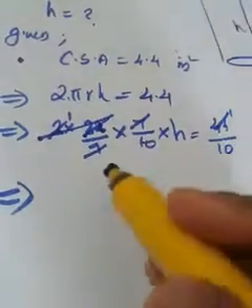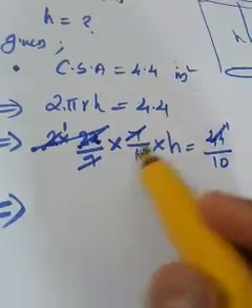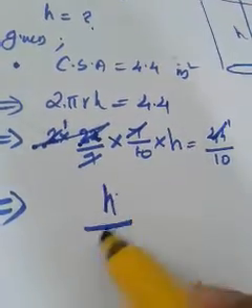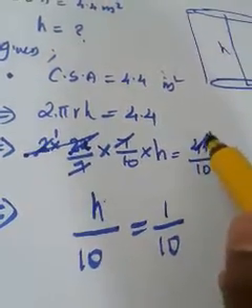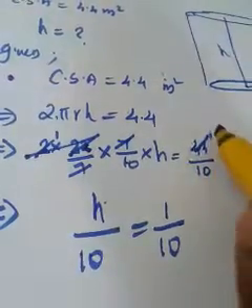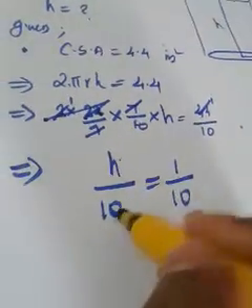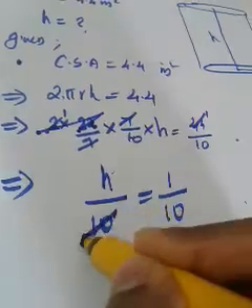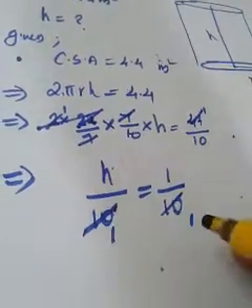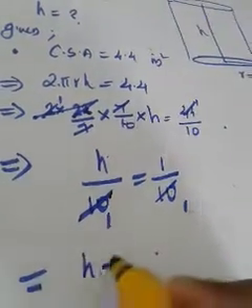Now what all the things are remaining here? Here H only will remain. Denominator is 10 is equal to, here it is 1 divided by 10. How did you get 1? Because when you cancel 44 and 44, 1 will be there, no? Okay, so now we can cancel this 10 and 10, isn't it? See, denominator is 10, denominator is 10, so you can cancel 10 and 10. So what is the result? H is equal to 1, or the height of the cylinder is 1 meter.